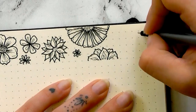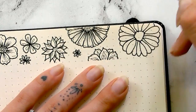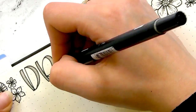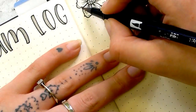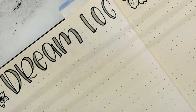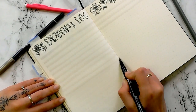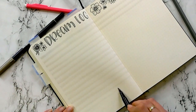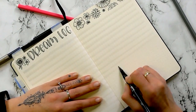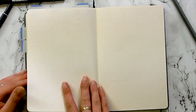and change things. And even if you're doing things like, I just start squiggling with this one, because you don't have to be really careful about where you're putting the lines. Obviously you could probably come out with something that looks even more put together and neater, but I don't mind that sort of slightly rough looking aspect to it, because flowers aren't always perfect. So yeah, and then I just repeat the process. Hopefully you can sort of understand what I've done. If I haven't explained it very well, hopefully you can just see what I'm doing and work it out. But yeah, that's about it, and I just do that over and over again.